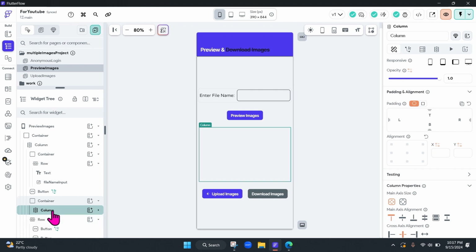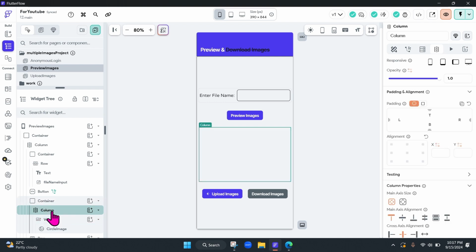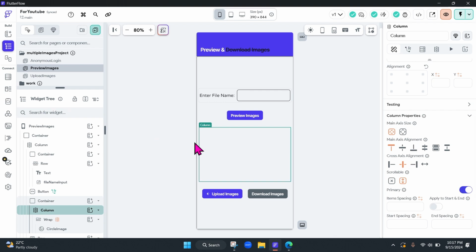Yes, this part, it's a new addition in the design side column. The wrap widget is wrapped inside a column. The purpose is, what if there are more images so it can break the design? So I added it inside a column and made it a scrollable widget. So now if the user adds more images than 5, the user would be able to scroll this part only. So there is a scroll here which is shown by this action.